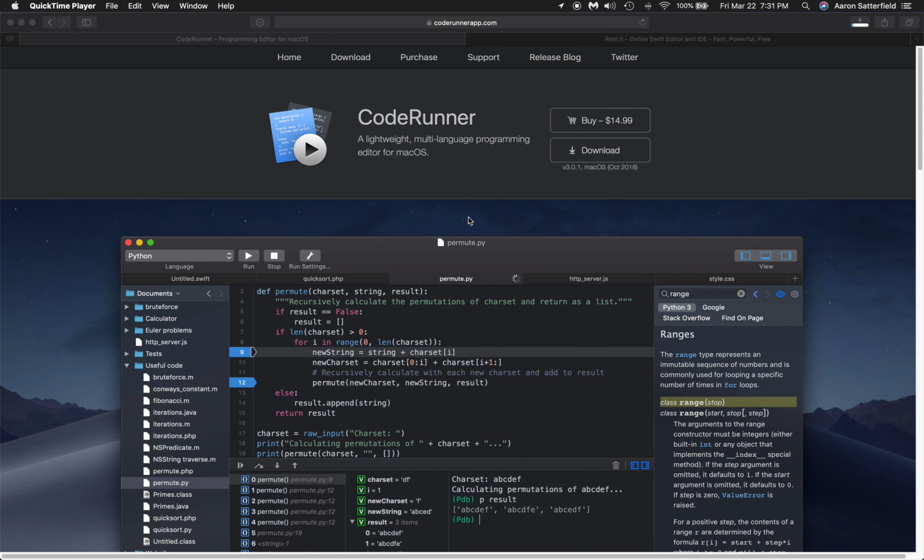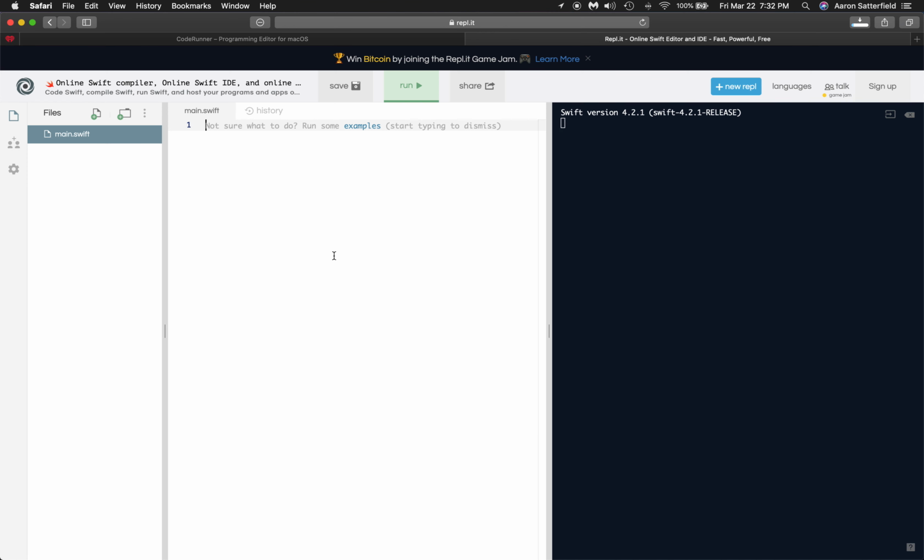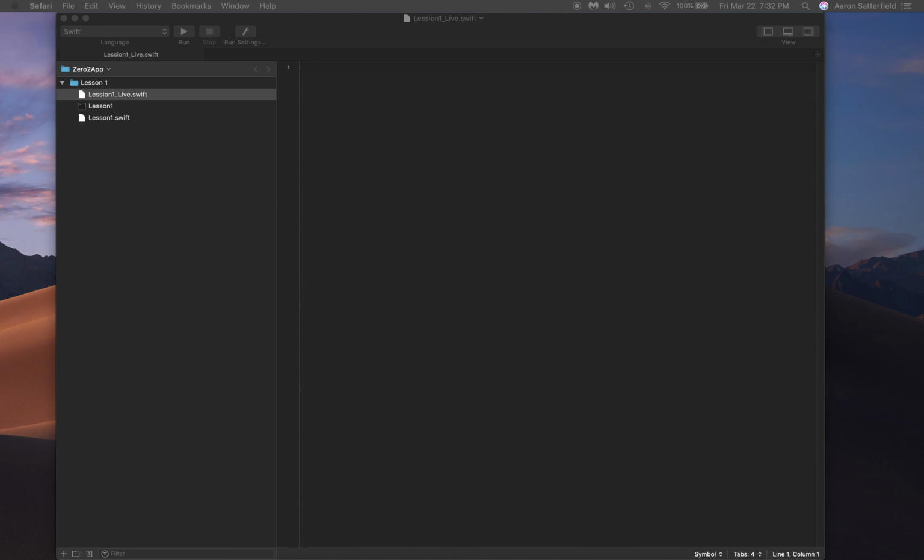All right, let's jump right into it. For these first few tutorials, I'm going to be running an app called Code Runner. It's only available for Mac. If you don't have access to that, there's a bunch of other sites that can run Swift online. There's this one called Repellent, pretty good. I just tried it out for a little bit, but it works, so you'll be able to follow along at least. Okay, let's jump right into it.